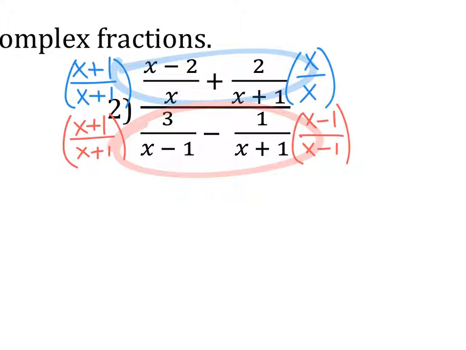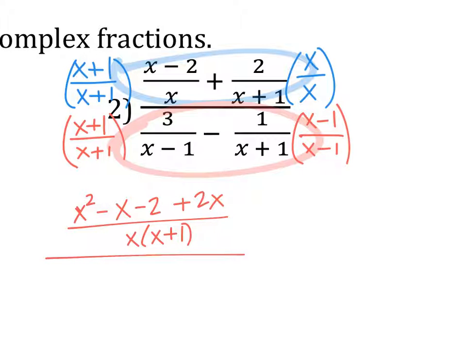All right, in the numerator, x squared minus x minus 2 plus 2x over x times x plus 1. Denominator. Remember, just write it all together. Oh, okay, Andrew has a squint. So I'm confused how you got normal x instead of 2x. I did it really fast in my head. So instead of foiling, I already know that the plus x and the minus 2x is going to combine, and then you just have a minus x. Oh, okay. Yeah.